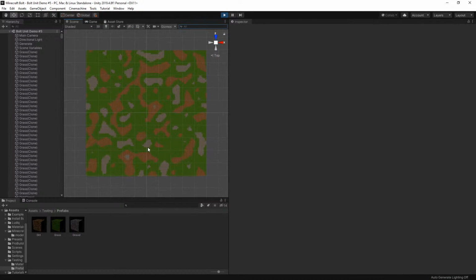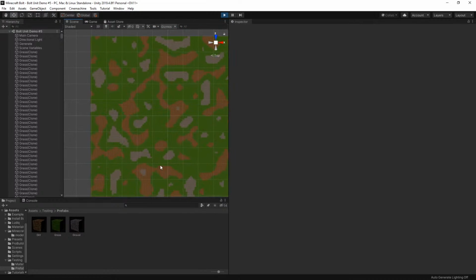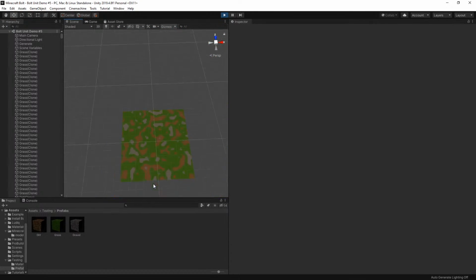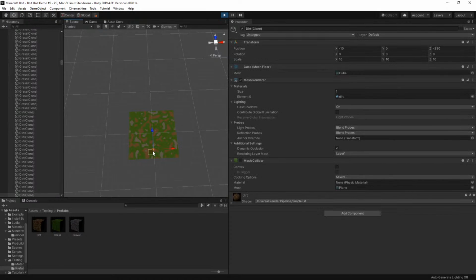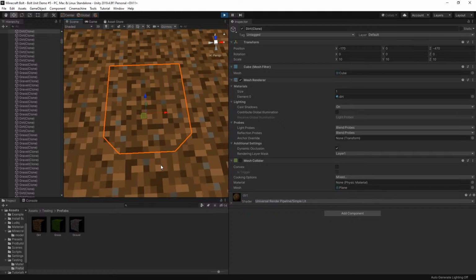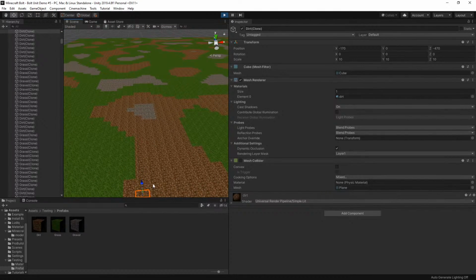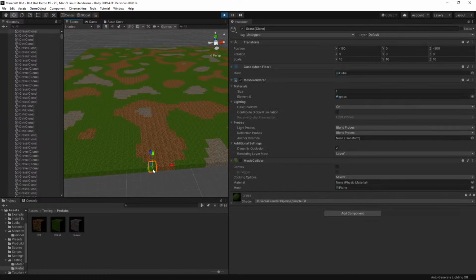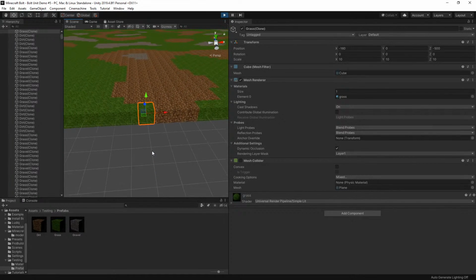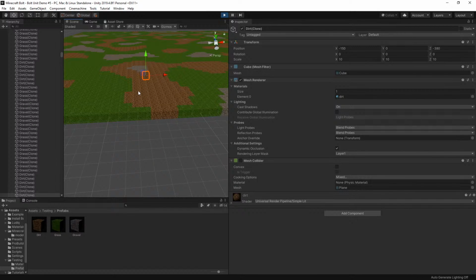And nothing has changed, but if I take a look from the side, then we'll see that they're actually cubes. So right there, we have cubes now instead of planes. And now all we have to do is just move them around.